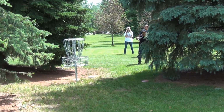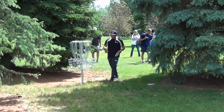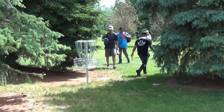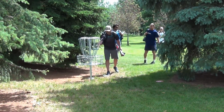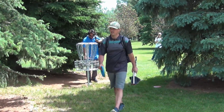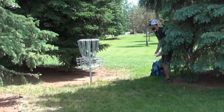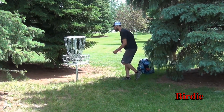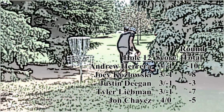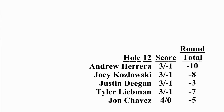Looks like you got a pretty easy look for your birdie here. Yep. It's a little short for a par 4 typically, but I think that initial tunnel that you got to throw it down through makes it a pretty legitimate par 4 though. I don't see very many people having an easy 2 look on this hole. Right, yeah, the trees at the end of the fairway, you have to hyzer around those and then somehow flip back over. Yeah, it makes it a really difficult hole to get to unless you go that hyzer line and really, really put a lot on it.